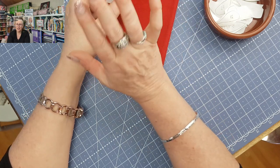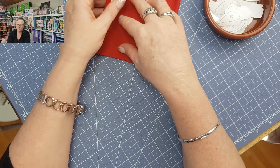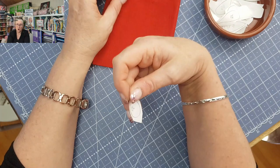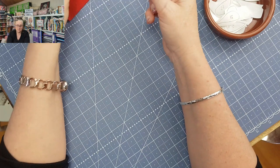I've seen that. I don't like to do that because I'm worried that I'm going to wreck my felt, basically. I don't think, like I've seen heaps of people do it and it doesn't wreck it. I'm just paranoid that I'm going to. So my favorite thing to use is the freezer paper method.